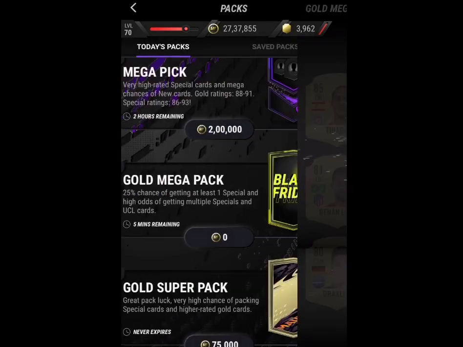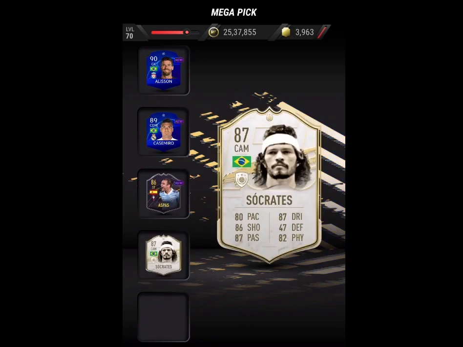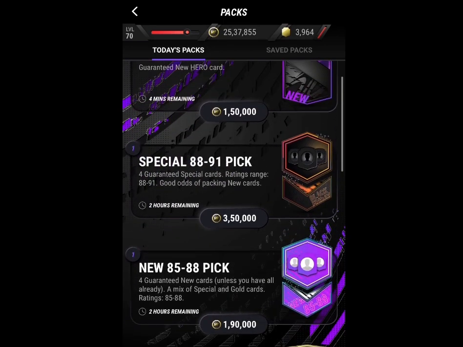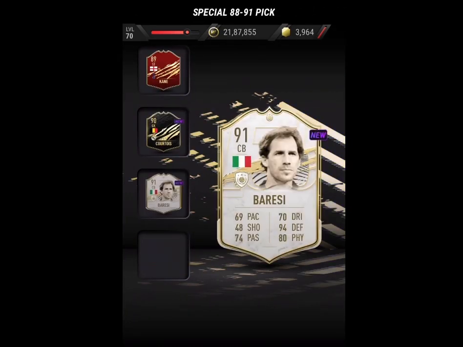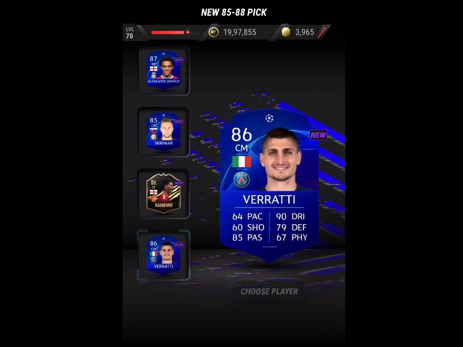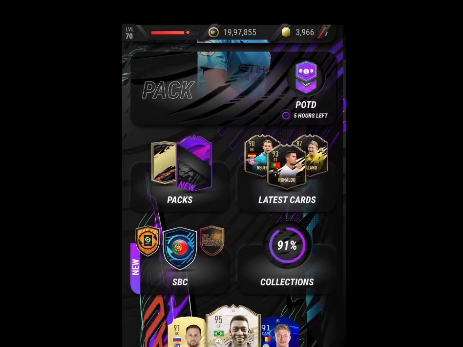Nothing too special. Alright, those weren't too good. We have lots of picks as well. Okay, Yago Aspas is pretty rare from what I heard from the comments from another video, so that is who we did pick. Special 88 to 91 pick. Oh, we get Baresi, that's a good addition. New 85 to 88 pick. This is the first lightning round, so we might as well show you guys everything.